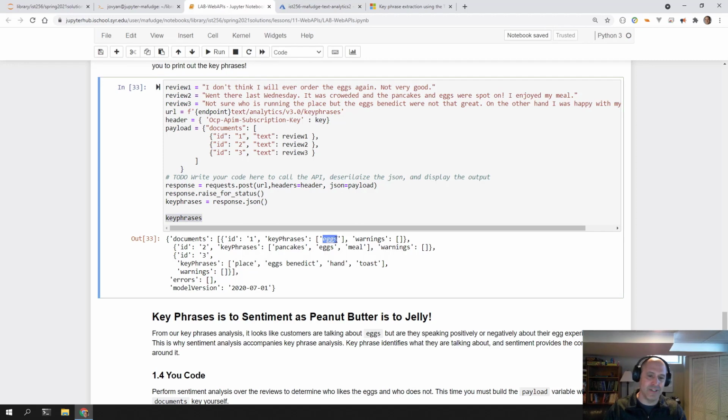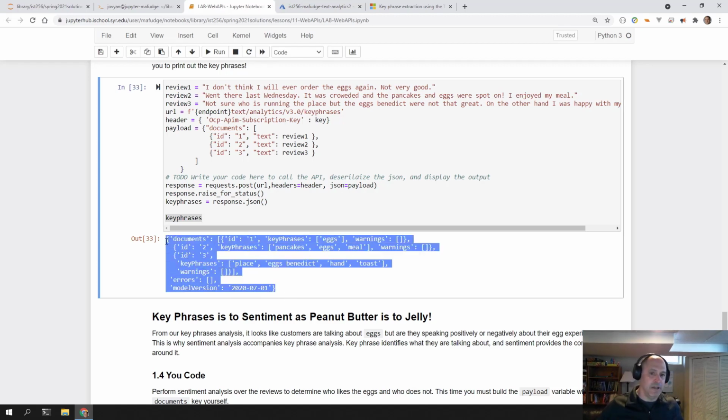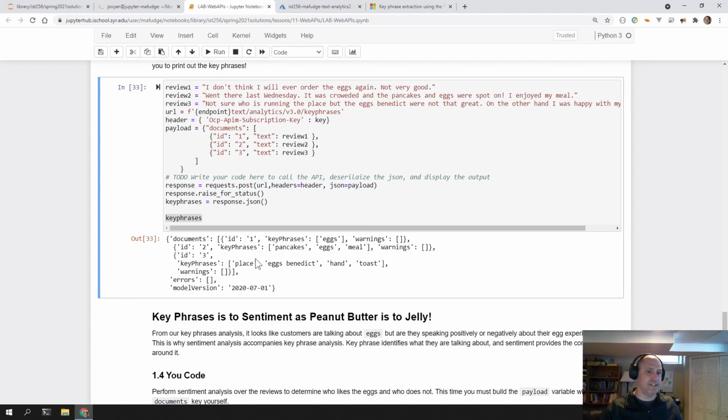How do I get to eggs? You know, how many documents mention eggs? Well, there's eggs here, there's eggs here, there's eggs there, right? Could I write code to figure that out? Because getting this back is great, but again, this isn't mom friendly. Mom friendly would be all 3 documents mention eggs. Okay, can you do that? That's just a matter of going through lists of dictionaries, the things that we've been talking about since Unit 9.